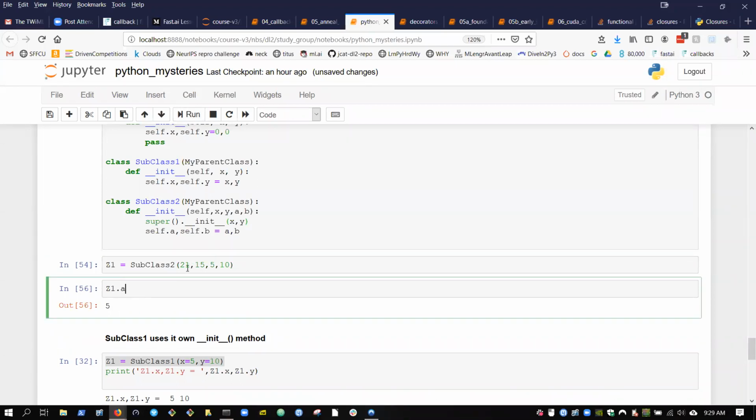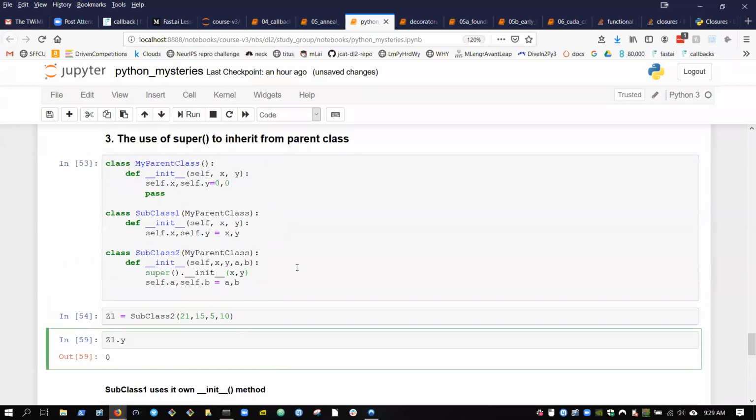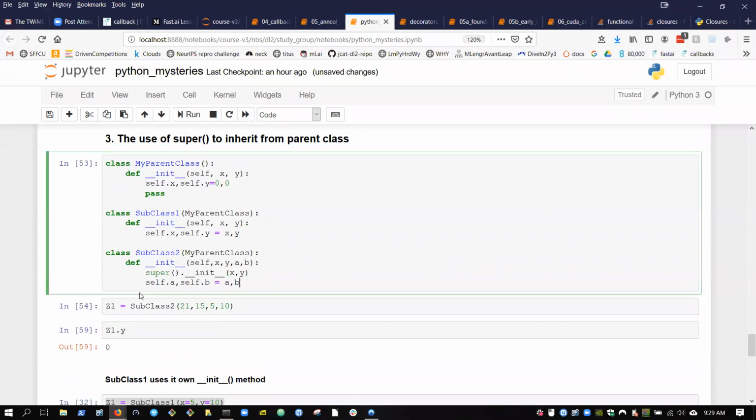That's why we put it there. z1.b is 10. z1.x, what do we expect for x? Since it's getting x from the parent class, we think that x should be 0, and it is, and y is also 0 since it's gotten from the parent class. So this worked according to what Jack said. So thank you, we fixed it.